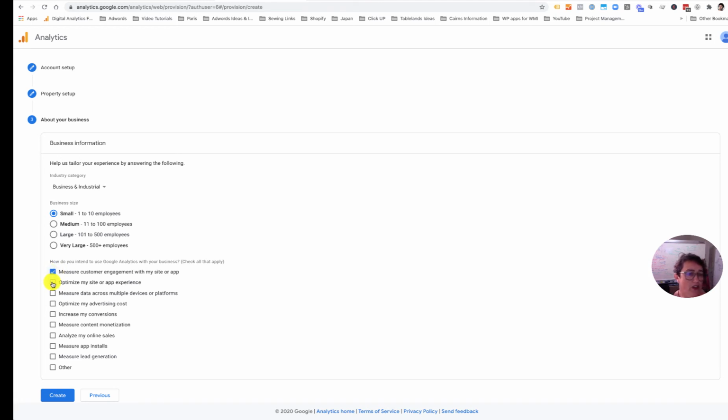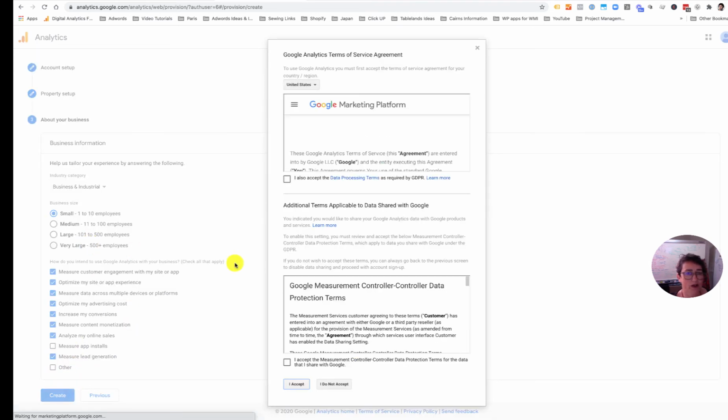So here you just choose just about every single one if you plan on doing advertising. If you don't have an app, then don't click that one, and then you just press create.